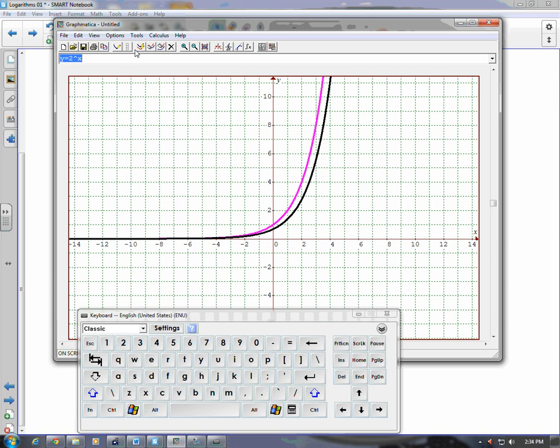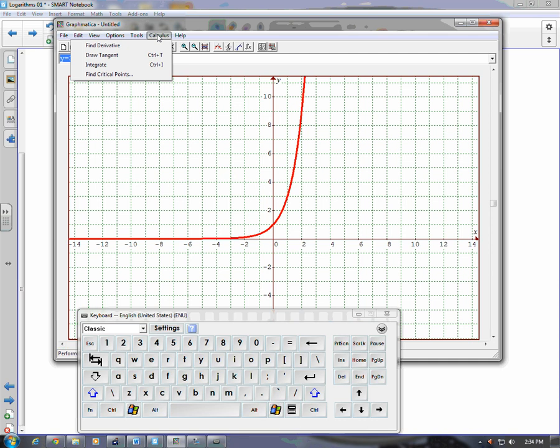And if I take a look at 3 to the x, so y is equal to 3 to the x, it's a little steeper. And then I say, well, what's the derivative of 3 to the x? And you see that it jumps above now. So the derivative, especially if you think of when x is equal to 0, the slope of the line there is a little steeper than 1. And you see how close they are.